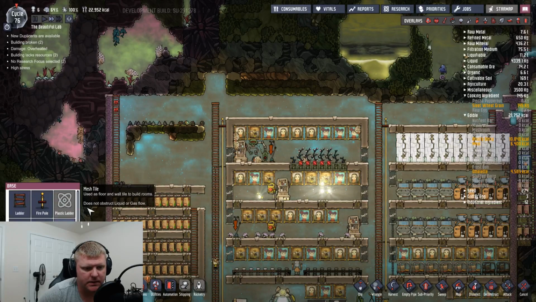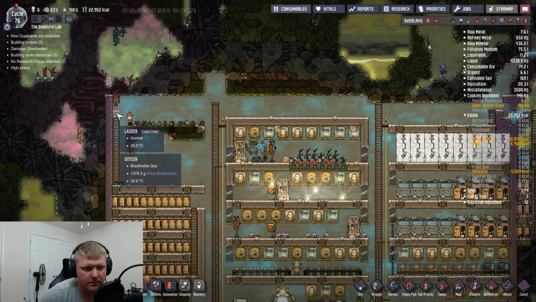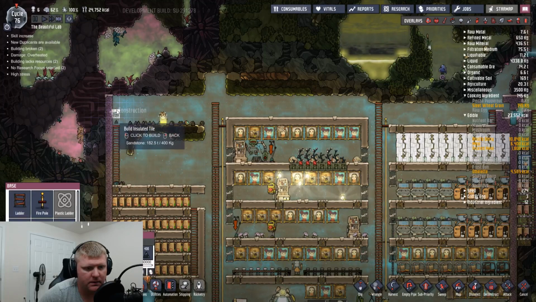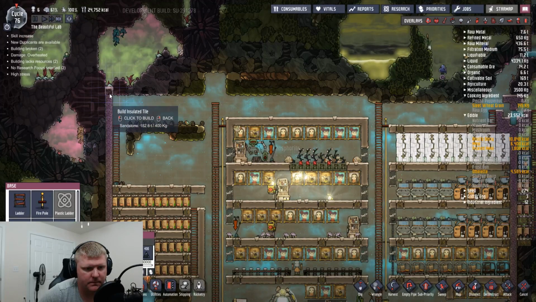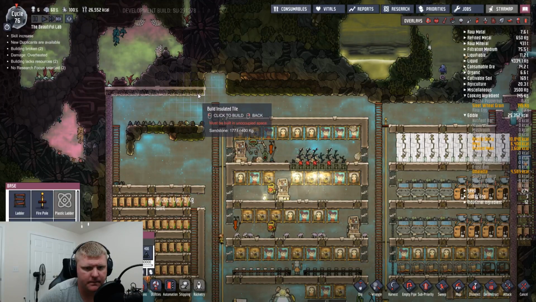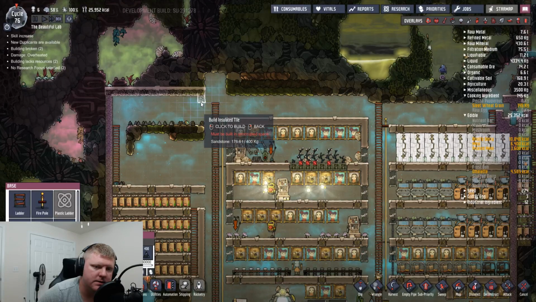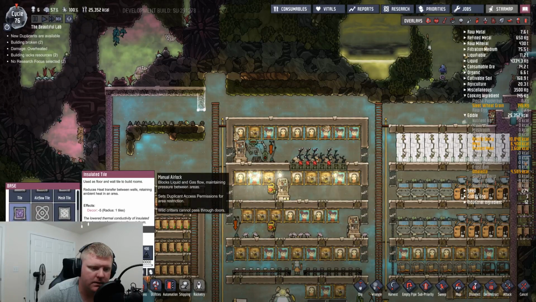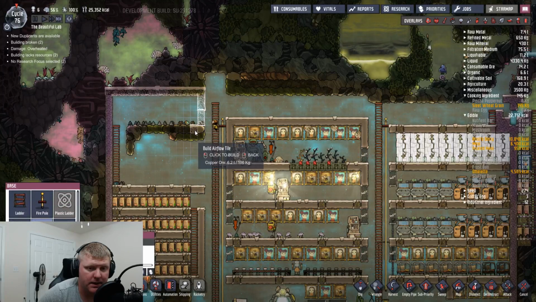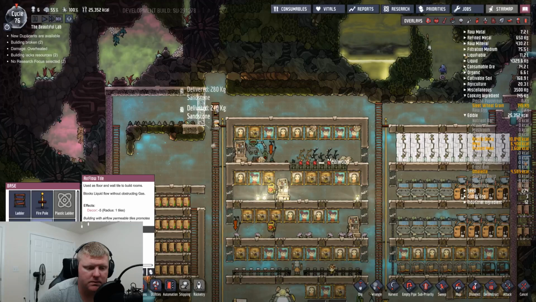Okay, so what we're going to do is I need to essentially build my spawn room, and I'm going to do that a little different than I normally do. Let's see. I actually might wish that I had that back. Okay, I'm going to do everything to do with this room in insulated tiles, because everything we're going to be doing is going to require some insulated tile work. Let's see, I'm going to do two like this.